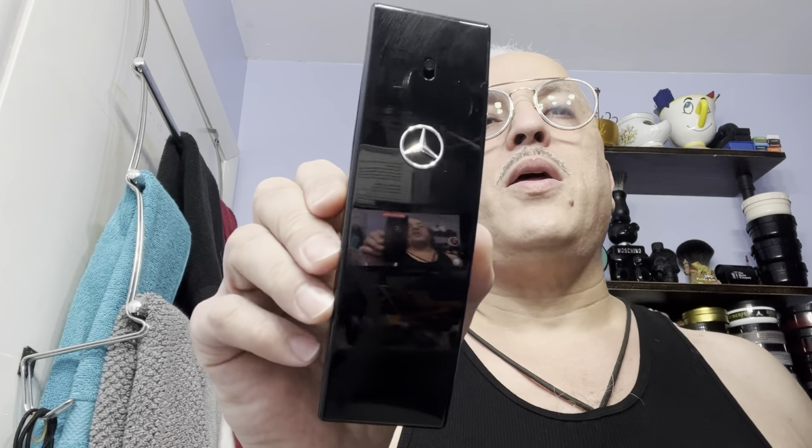And for the scent of the day, Black Club from Mercedes-Benz. This is nice. This is something you should put your nose to. It's inexpensive. I think you can find it for like $50. This is amazing. Ooh-wee. Wow.